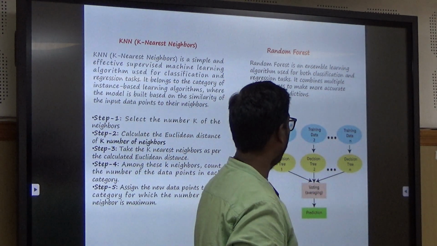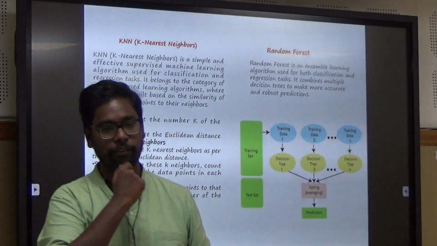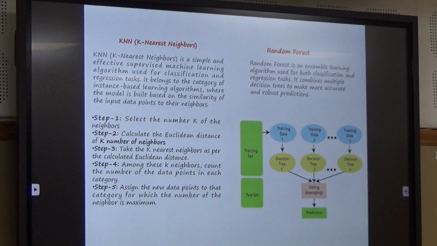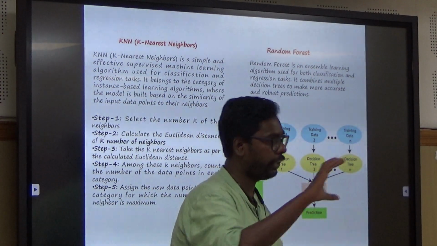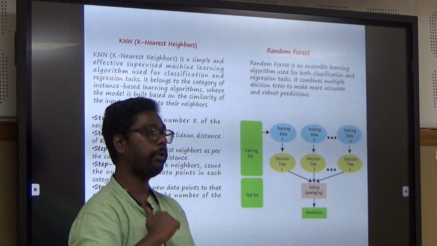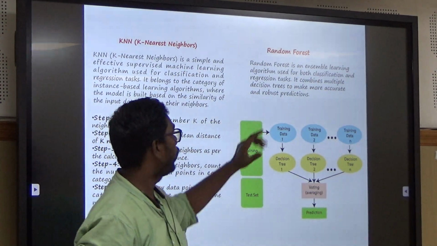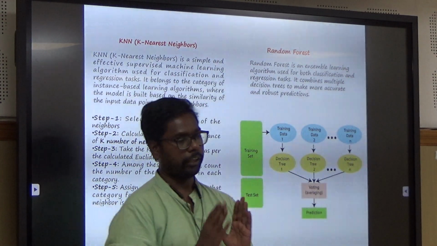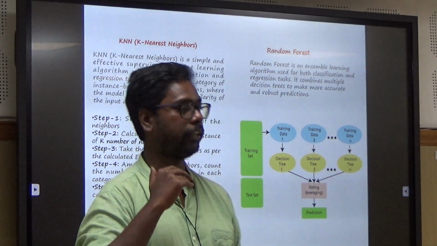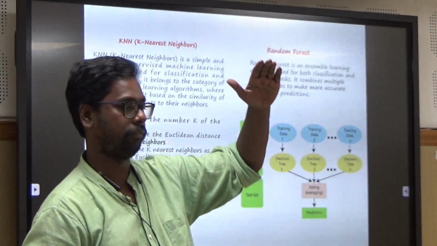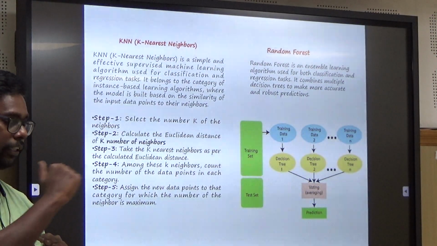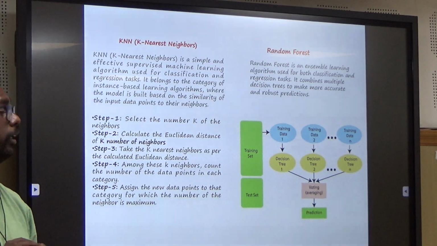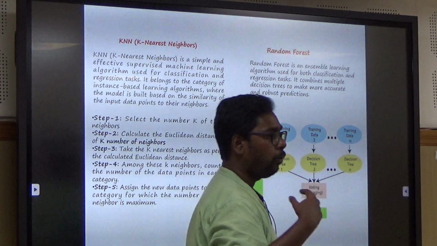Third is random forest. Previously I have shown you a data set of 300 samples. In the previous algorithms, the data set is taken in a similar form. There is no randomization, there is no change. When it comes to random forest, it chooses data randomly. Let's say I have given 30 samples as input data. Now it changes the data from one form to another randomly and creates its own data sets.